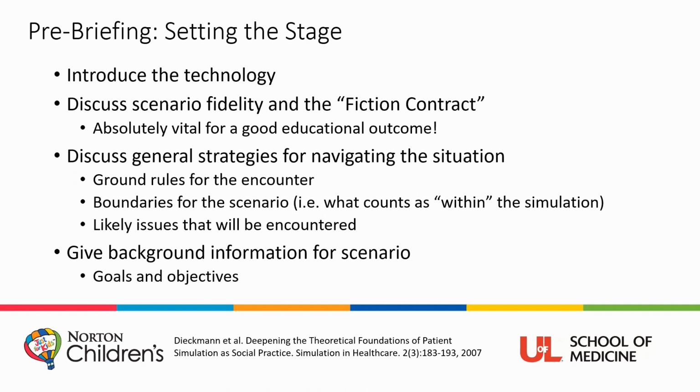Next, discuss scenario fidelity and what's known as the fiction contract. This is a bit of sim jargon, but it's an important one to understand. It's kind of hard to ask for hands online, so I'm not going to, but my sense is that most people these days enjoy going to the movies or engaging in some kind of electronic entertainment. So whichever one you prefer, the fiction contract is basically what happens when you, I'll pick one I like, go to a new Marvel movie.